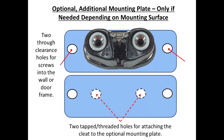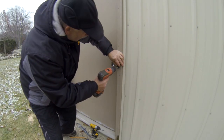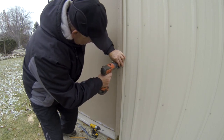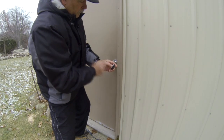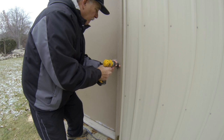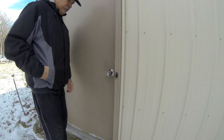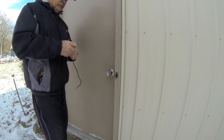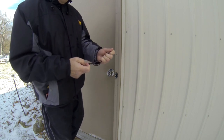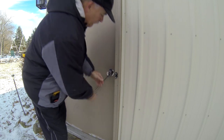In this short video, we show the quick and easy installation. Using a drill bit appropriate to the frame or wall material, only two small holes are drilled. With the holes ready, one need only screw in the cleat, perhaps with the optional mounting plate, to the frame or wall. In this case, the frame is wood, so simple wood screws are used. With the cleat mounted, take your line with a pre-tied loop, pass the loose end through the loop to create a noose. Place the noose over the doorknob or handle — this noose doesn't care which style you have. Pull the noose tight to the doorknob, then pull the loose end through the cam cleat.